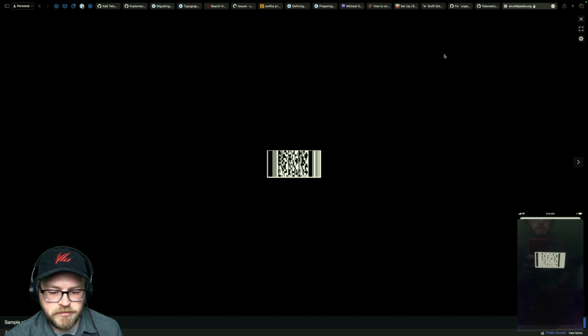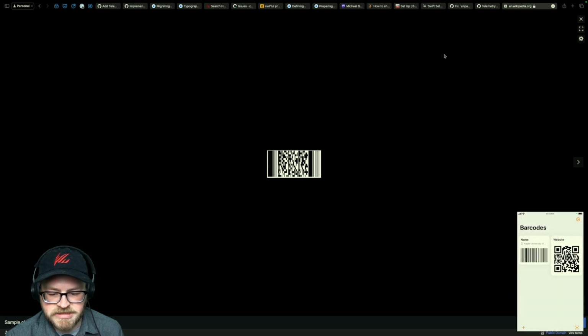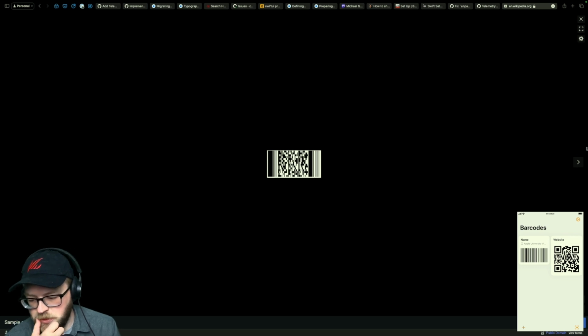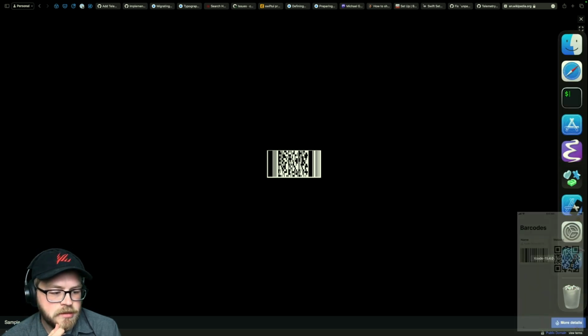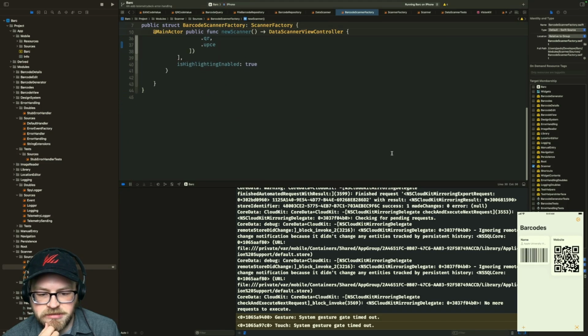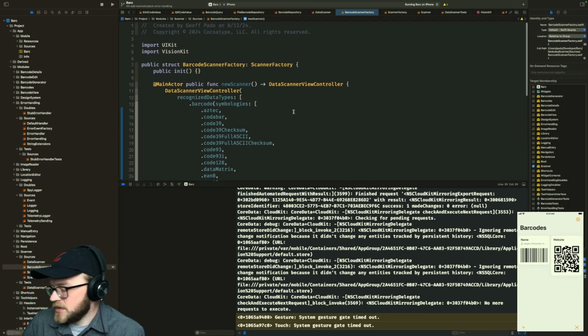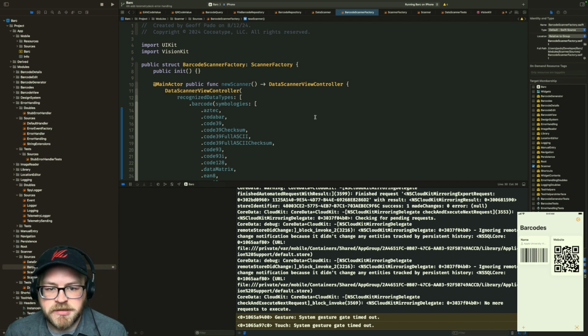Yeah, this barcode. It's not like it's not getting it. Hold on. We did build it with all of this in here. Okay, that's fine. You know what? I am going to do exactly the thing that I said and print this out.